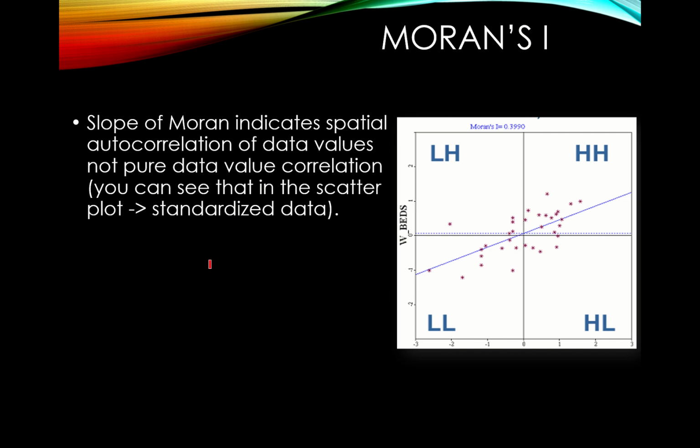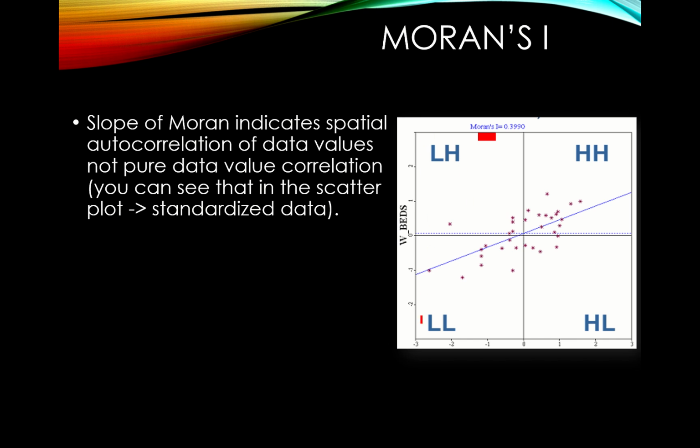So the main metric that comes out of a Moran's I analysis is the Moran's I slope. We all looked at correlation, where we calculated the R value, the correlation coefficient, for an XY scatter plot. The Moran's I analysis returns something similar, but instead of an R correlation coefficient, it returns the Moran's I. So the Moran's I tells us the nature of the autocorrelation, whether there is autocorrelation or not.